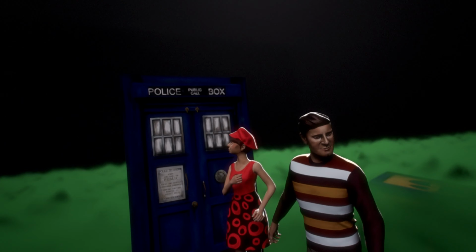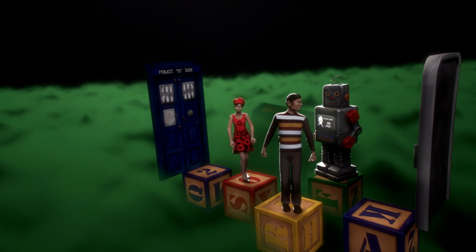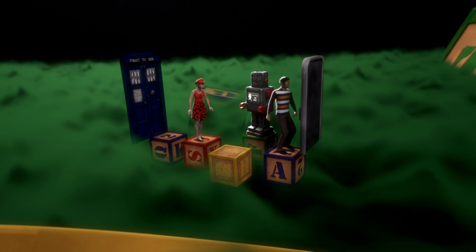So as the titles came onto the screen, there was a little bit of trepidation. You know, I don't like this style of art at all. It reminds me far too much of those late 90s 3D shows that they used to try and palm off on kids. You know, the ones that don't look much better than a PlayStation game. But what I found when watching it was actually the art style didn't hold me back from enjoying the episodes. And surely that's more important in the long run.